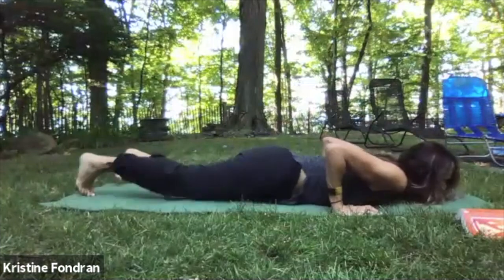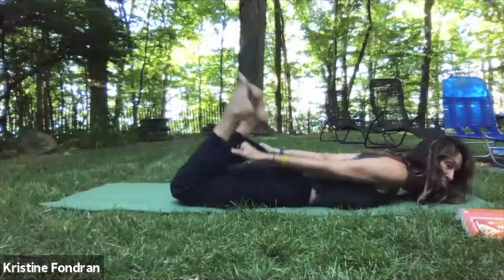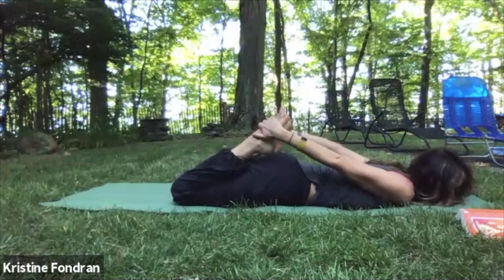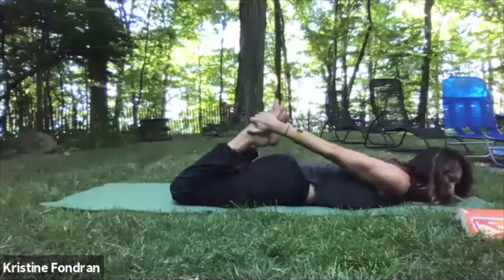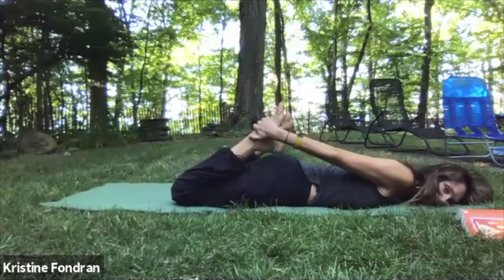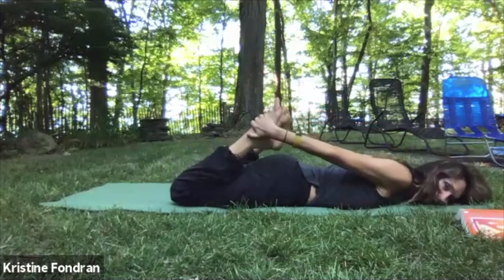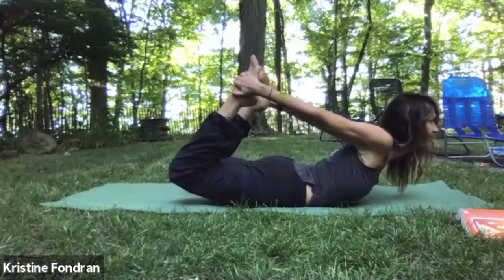So go ahead and come on your bellies. If you have pants on, maybe you have to grab your pant legs. If you can grab the tops of your feet, that's good. This is the starting position. So take a deep breath in and lift those thighs off the mat and come back down. Six more. Up. Gus, come on down. Lift up. Pause. Come back down.